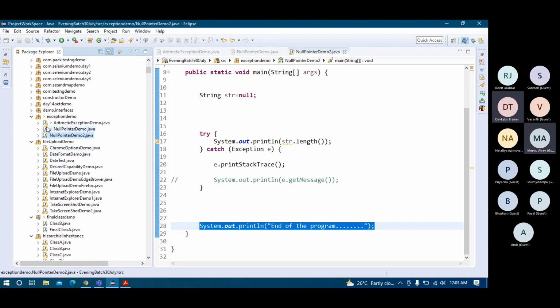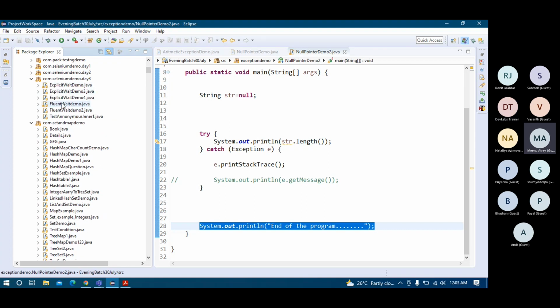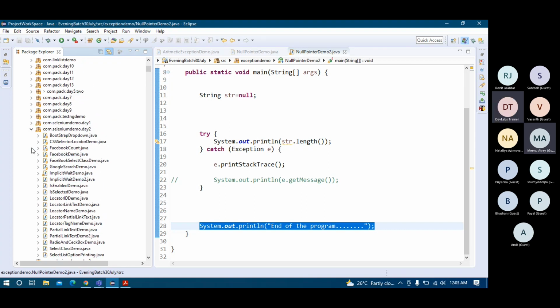Exception handling. Only this much cannot have. I have a lot. I think it should be somewhere here. Arrays, pyramid.